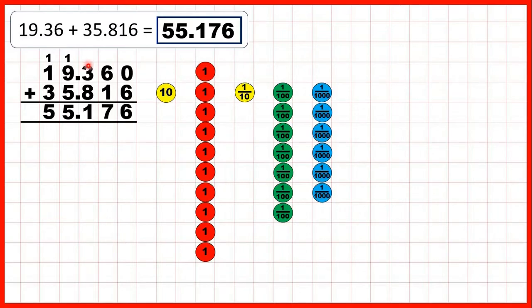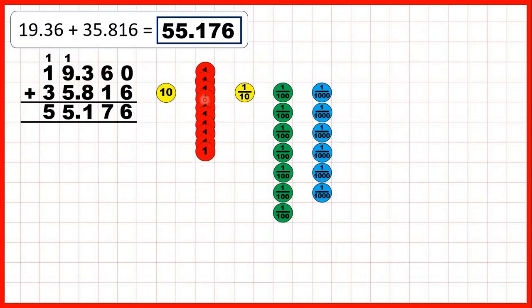So that's why when we write the column method, we can write 1 above the ones column, because we've made this extra 1 from adding our tenths. But adding the 8 tenths, as well as giving us 1 whole, also gave us 1 tenth to write in our answer. Now, onto our ones column, we had 1 plus 9 plus 5. But adding the 1 that we've made from adding our tenths to the 9 ones that we started with gives us 10 ones, which we can exchange, and then we just need to add 5 ones to give us 5 ones in our answer.